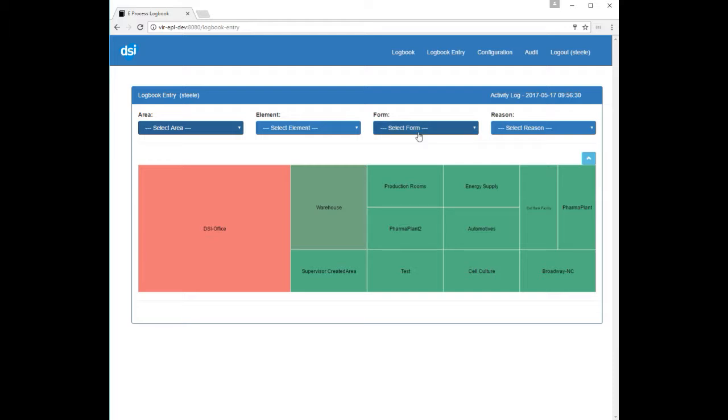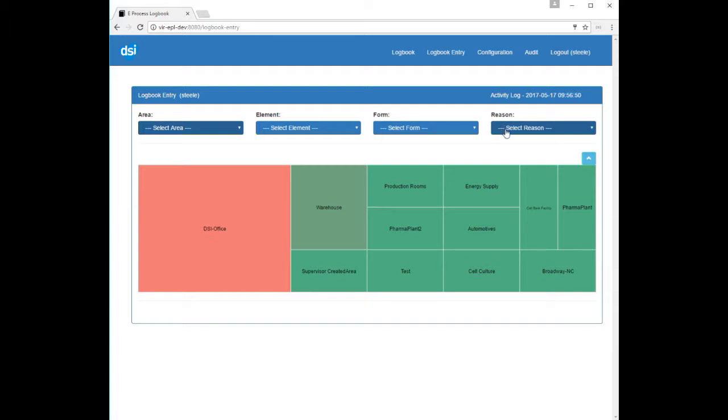And then the associated form to that, and then the reason code. So you can have a single reason code for a form, or there are cases in an operations facility where they have several reason codes for either consumption or trash or discarded. So again, that'll all be taken care of in the configuration section.